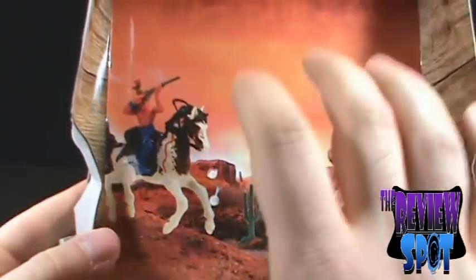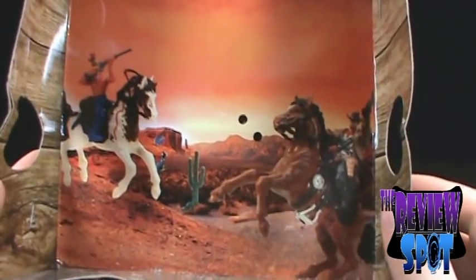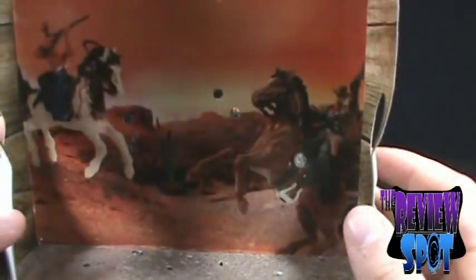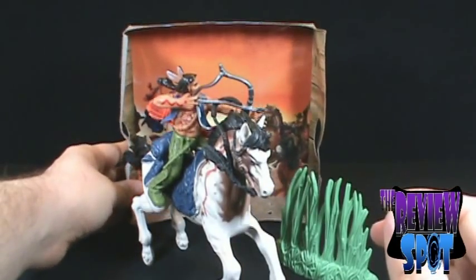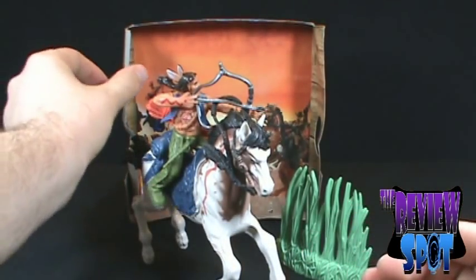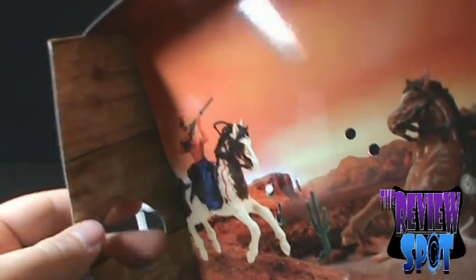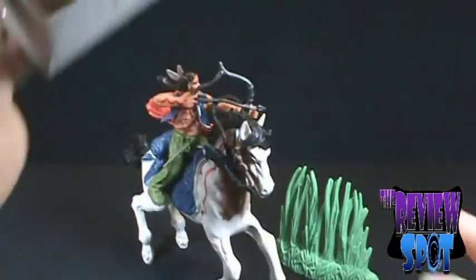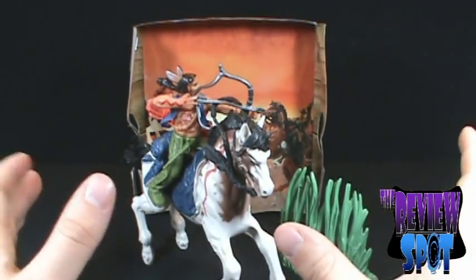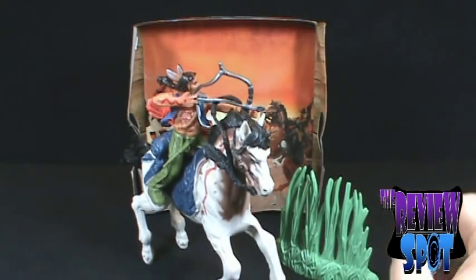You get a backdrop — a cardboard backdrop — and I'm not sure if it's intended as a background setting for the toy. The toy actually would have sat inside here. As you can see, it's the exact same image as the one on the back of the package. If you're a collector you could probably have the toy standing in front of the backdrop, or even open up these flaps. The side is just some wood paneling with some gravel at the bottom. For the sake of this review, we'll just put this at the back and set the scene.